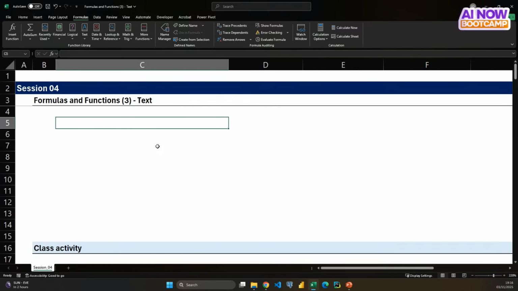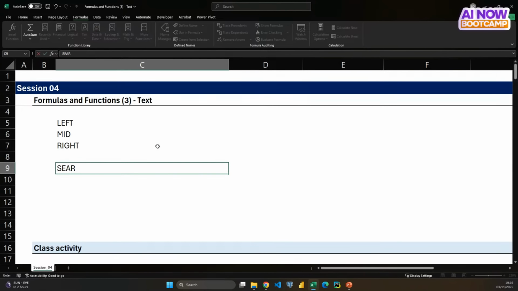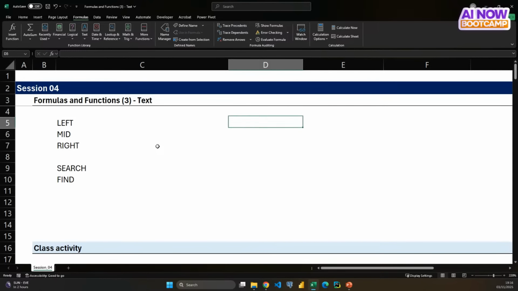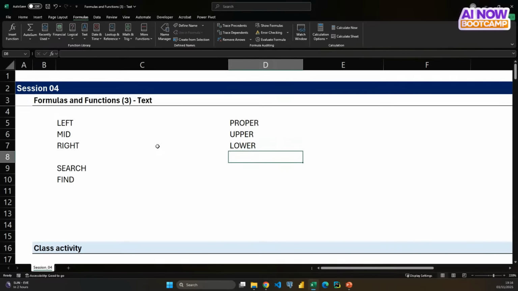We have the different categories of functions. For example, we have left, mid, right. Then we have search, find. Then we have proper, upper, lower.